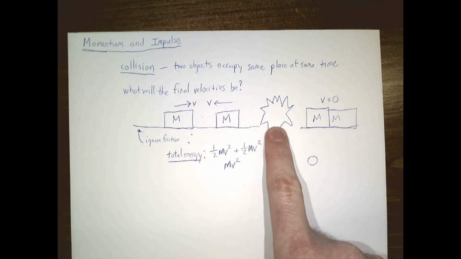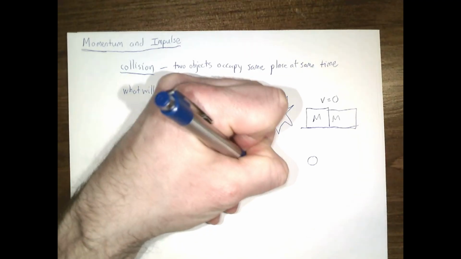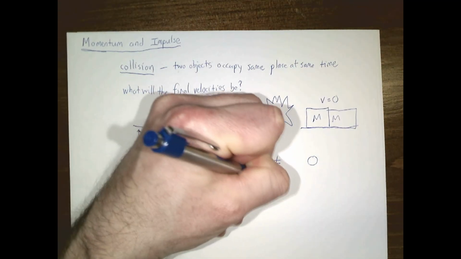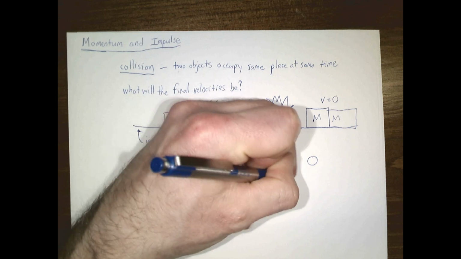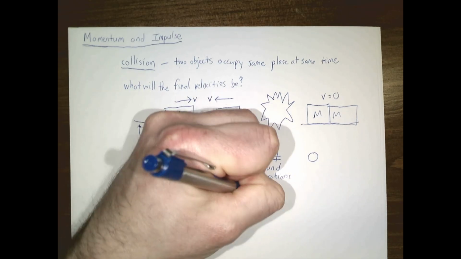Well, the energy's here in this big cartoon explosion cloud that I drew over here. The energy's not completely lost. The kinetic energy that was there from the motion of the cars has been transformed into things like sound. You'll hear a big boom when they crash. There will be vibrations. There might be heat as the molecules that make up the cars get excited and start vibrating. Or there could be deformation.